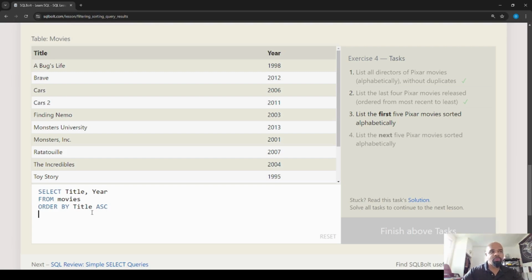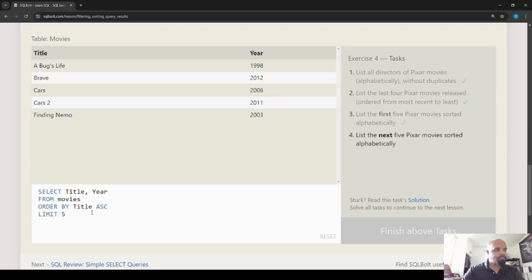And remember, we want to list the first 5 Pixar movies. So what are we going to do? We're going to set a limit of 5. Boom. There we go. 1, 2, 3, 4, 5. Bang. And it's the first 5 Pixar movies. All right, let's move on to number 4.